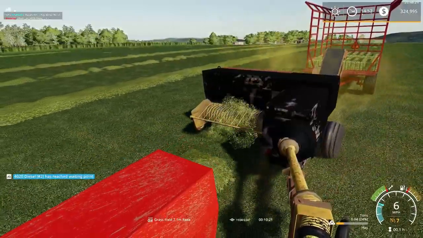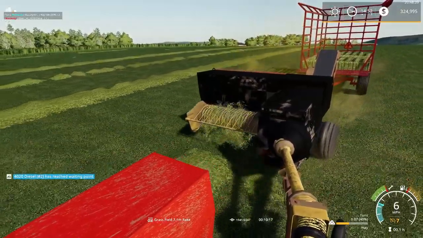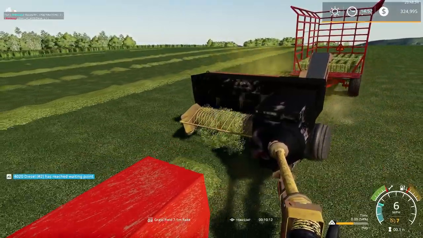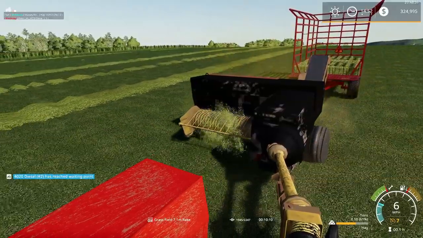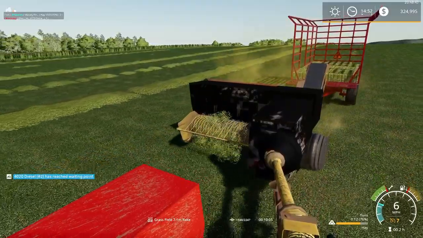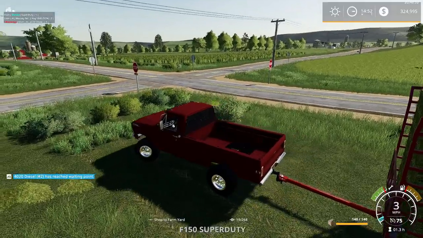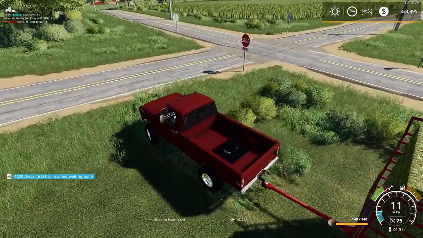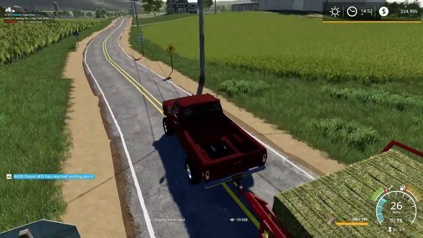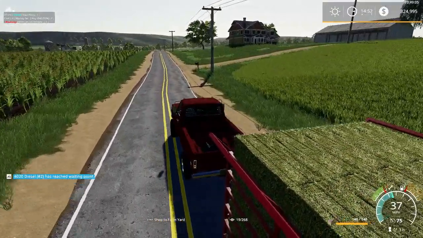That baler got the black soot on it. It definitely is dusty baling, but I don't know if it's that dusty. We will let the hired hand finish up here, and we are going to take that load of bales back into our truck here. Take this load of bales back to the farm. Got 140 little square bales nicely packed in our bale wagon.